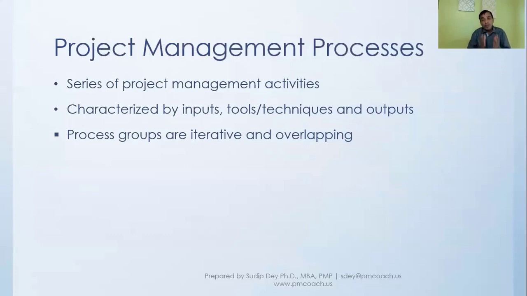When we look at it in more detail just now, you'll have many different processes and they have been grouped in terms of knowledge area and in terms of the process groups. But these process groups are iterative and overlapping. There are 5 different process groups we'll come across: initiating, planning, executing, monitoring and controlling, and closing. Though they may sound as if they should go in sequence, they do not. They overlap and there is an iteration between them.